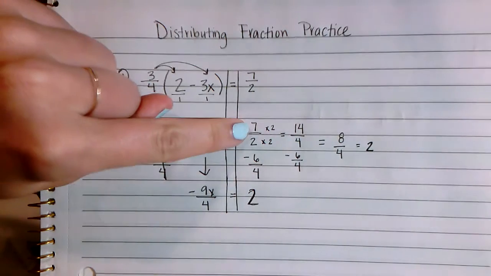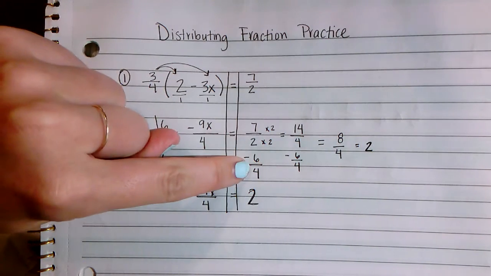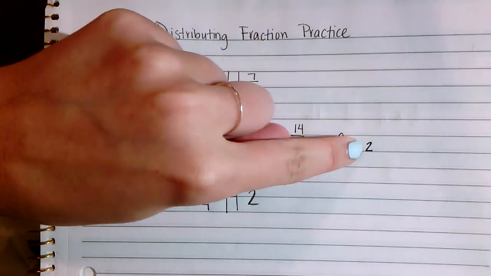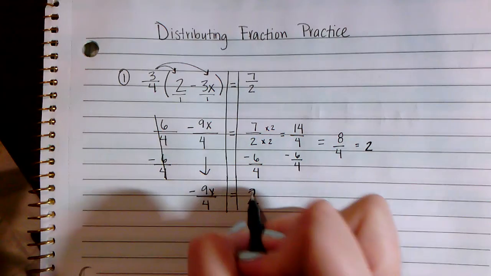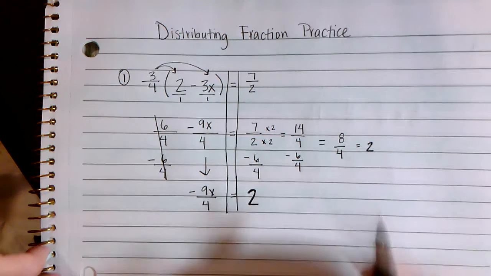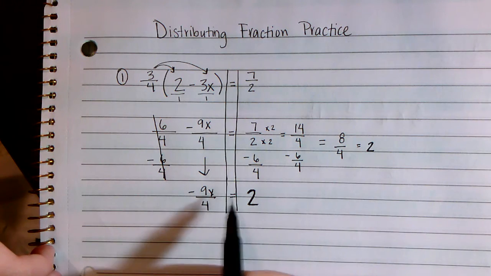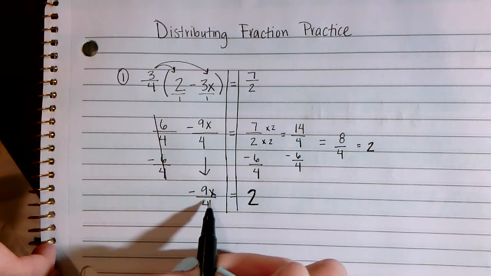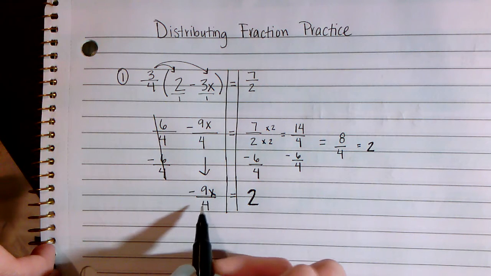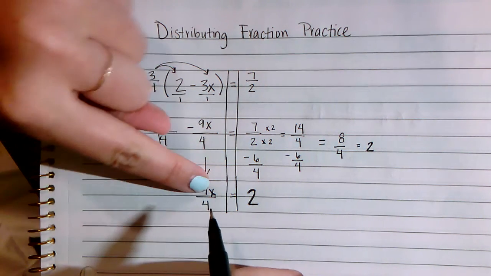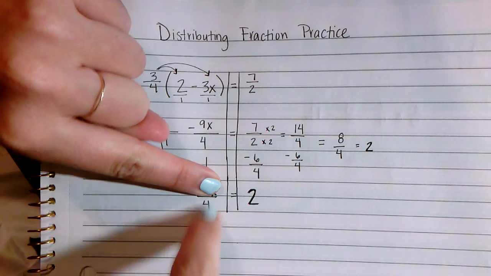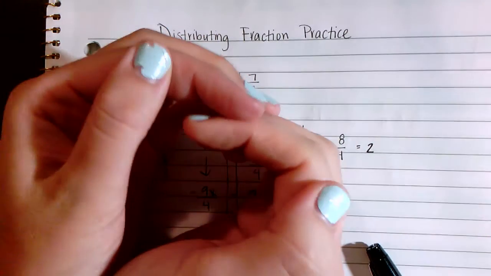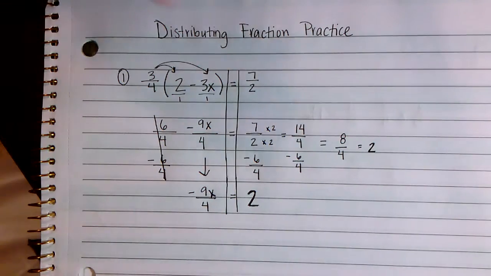Once we finally did 7 over 2 minus 6 over 4, we gave them the same denominator, and then we got our reduced fraction. So it actually comes down to just 2. That's the only thing we have left. So now when we look at our x over here, we're trying to get it by itself, we can see, all right, there's something that is dividing and multiplying to it. But you cannot get to anything up top until this denominator is gone. Think of the denominator as like a prison. It holds everything up top until you get rid of it.